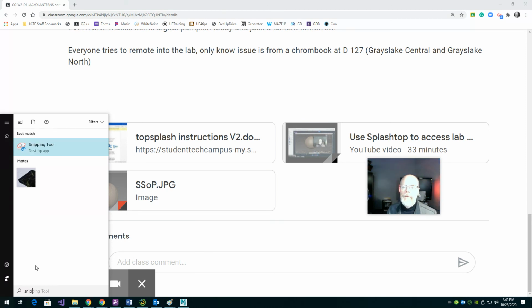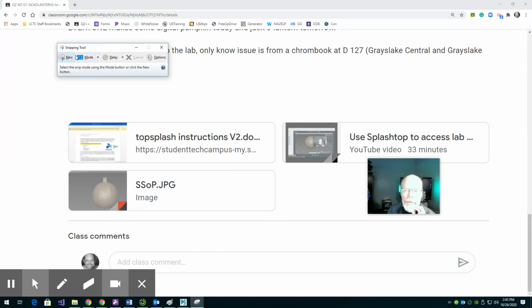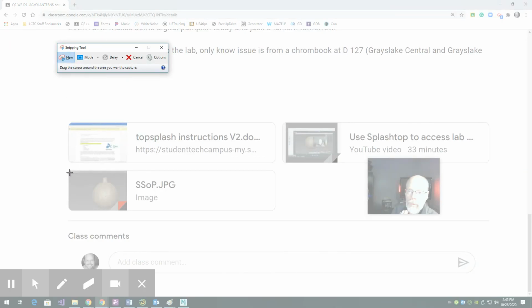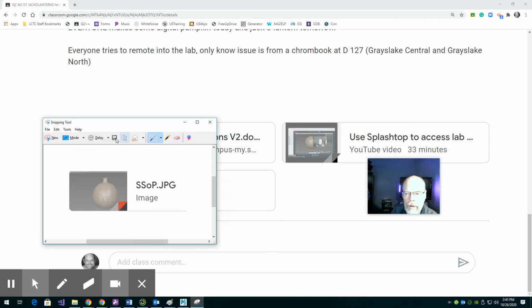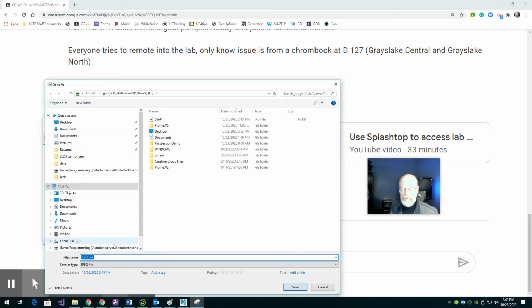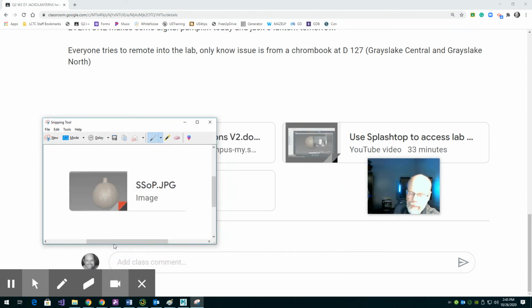The snipping tool actually lets you say you want to do a new part of the snip. And you don't have to do the whole thing. I mean, I'm going to do a snipping tool right here on this little image here. And that grabs part of the screen, and then you click on Save. And when you save it, make sure you put it on the H drive. And call it teeny tiny pumpkin, because it's a teeny tiny pumpkin image. And then I can attach that file to the activity and turn it in that way. Okay.